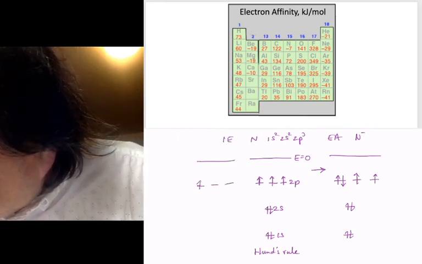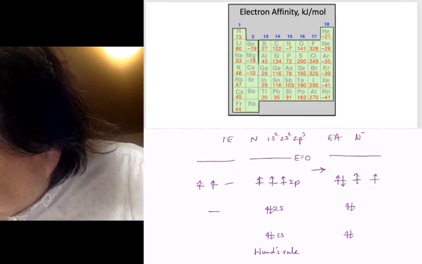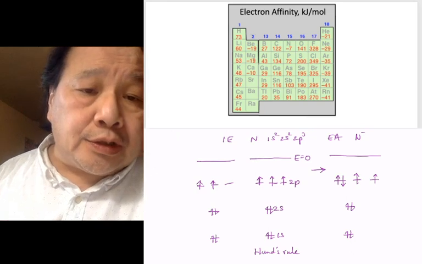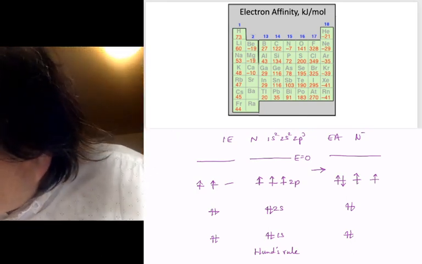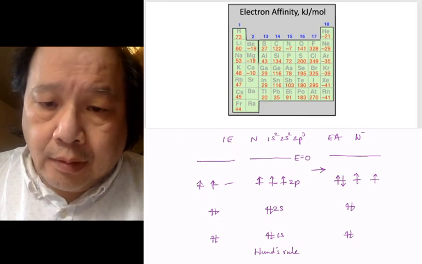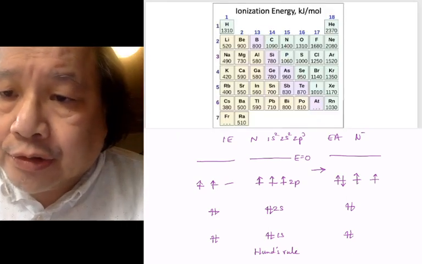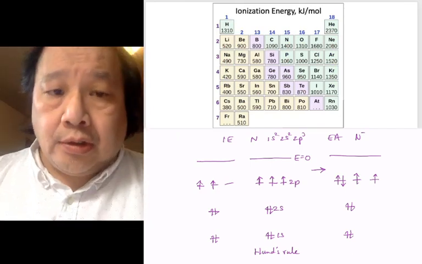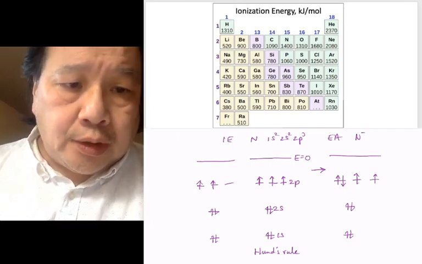By contrast, if I look at the ionization energy for nitrogen, then I am losing an electron, and there is no electron-electron repulsion term that can be considered, and so the ionization energy for nitrogen can be big. And there, the nitrogen has a big ionization energy due to imperfect shielding.